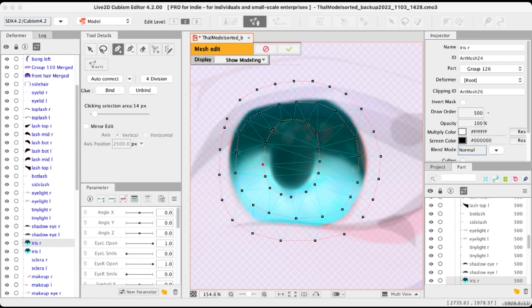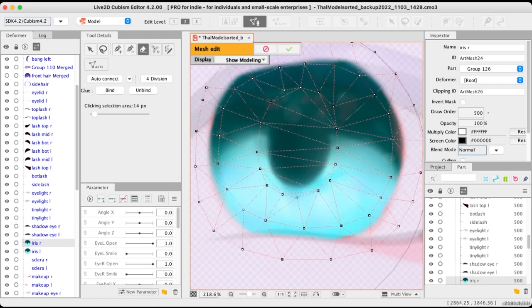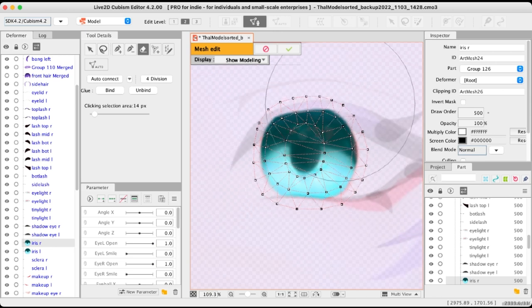Alright, now see what you want to do is connect all of this. Okay, so right here, what you want to do is make sure there's no lines within the iris. But before that, as you can see, this is too big of a brush.